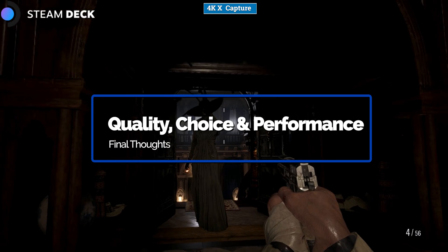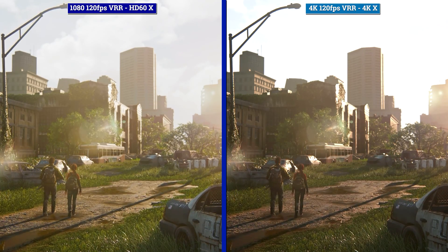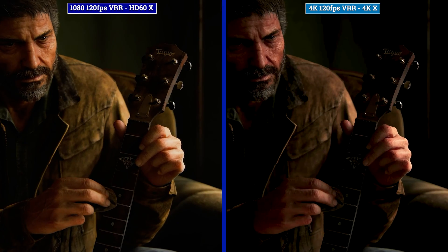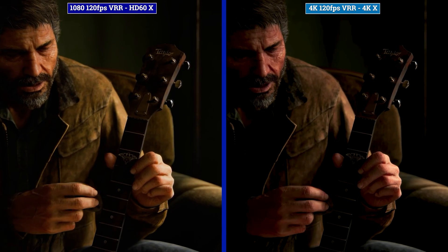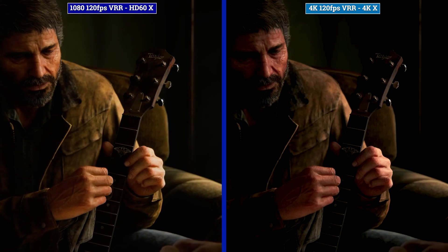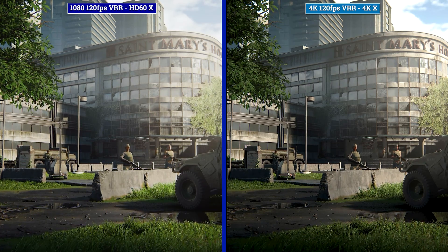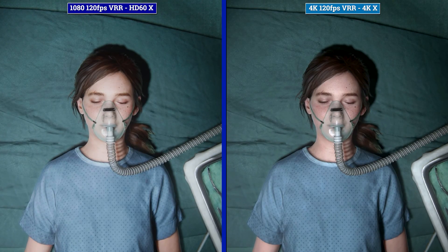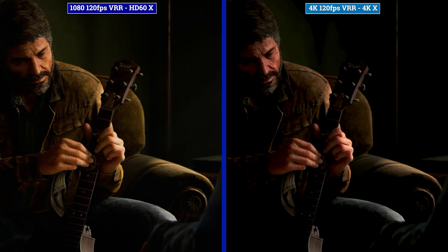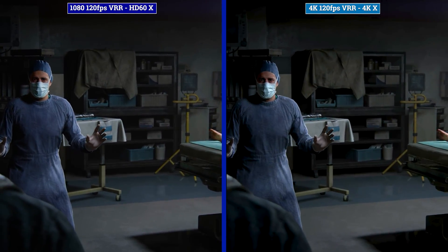In summary, both the 4K Pro — but certainly the 4KX — are quality cards that can capture excellent quality, and in some cases even better than before. They offer a myriad of compression options, even up to lossless if you have the capability. Using the Last of Us Part II Remastered fidelity mode in VRR as an example, I could not capture the full 4K ~50fps output at full 120Hz prior to this card, but now with the 4KX I can, ensuring the sharp clean pixel quality of that 4K display over the previous 1440p capture limit.